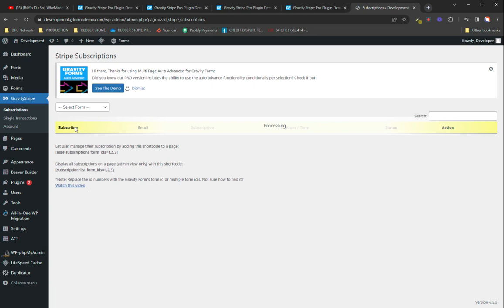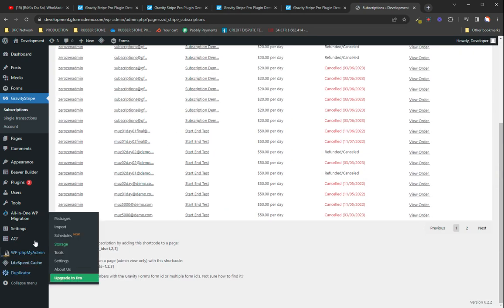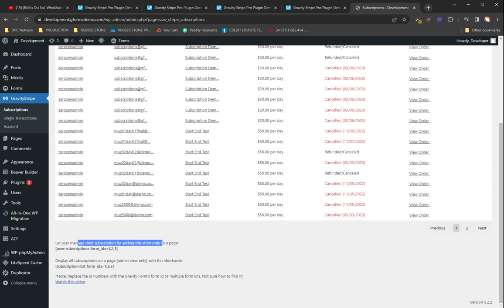I can go in here, grab the short codes that I need as well for my users, as well as the front end subscription list for administrators. The only thing that you have to do is copy this and then replace it with whatever form ID or IDs you want that list to show up for.